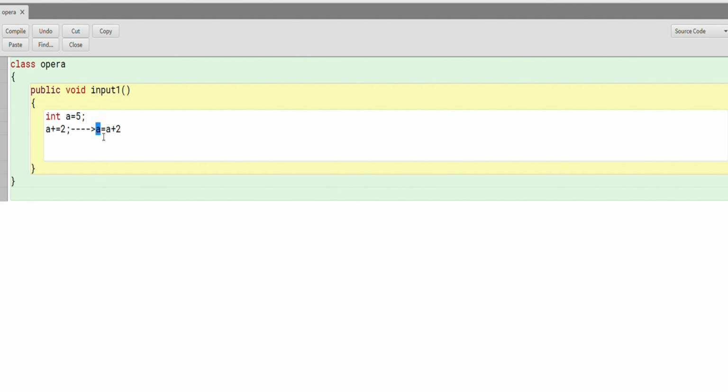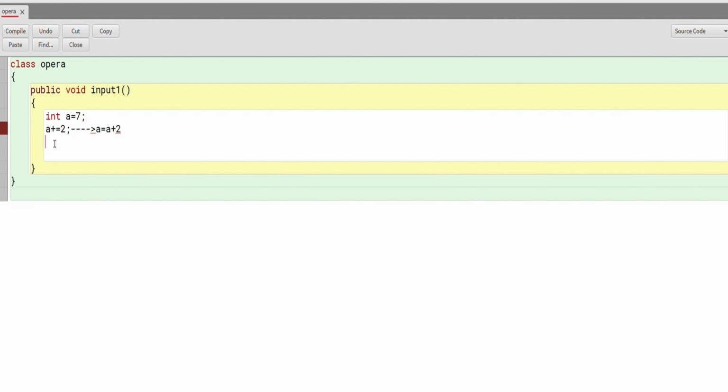So the previous value of a was 5. Now 5 will vanish, and the value of a will become 7. Next time the Java compiler will input 7 on the right hand side of the expression and increase the value of a by 2, so the value of a will be 9, and it will keep on increasing indefinitely.